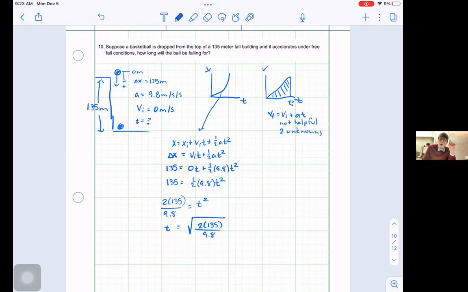Now in math class, we're taught that the answer is plus or minus the square root of this math. Why am I rejecting the negative time? Well, negative time would suggest time travel is possible. So far, we don't think that's the case. So we only care about the positive square root here. I'm going to use my on-screen calculator to work this out.